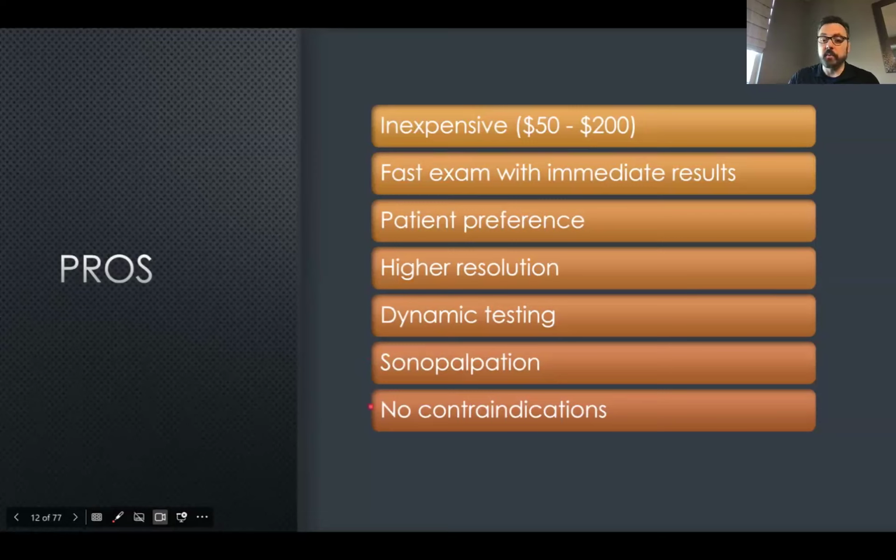And when it comes to ultrasound, there really is no contraindication to it. It's a really, really benign modality in that regard. If you have patients that maybe have contraindications to an MRI because of a cardiac pacemaker or surgically implanted devices that are not MRI compatible, an ultrasound is an option for you, depending upon what you're looking for.